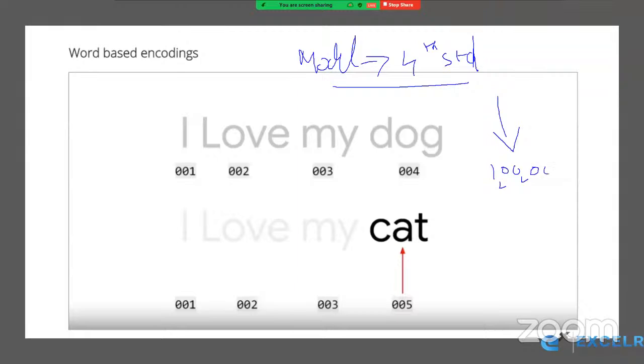That is more than enough for me to handle this data. So I create numbers for all the 1 lakh words and tokenize them. In that way, word-based encoding can be very ambiguous in nature.